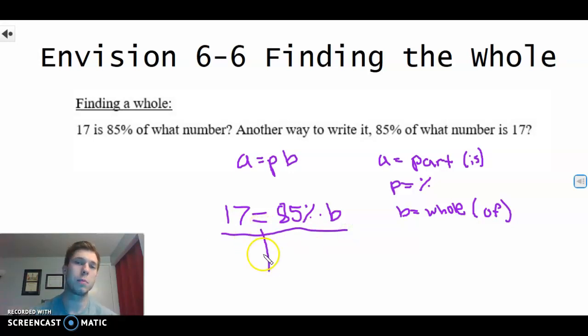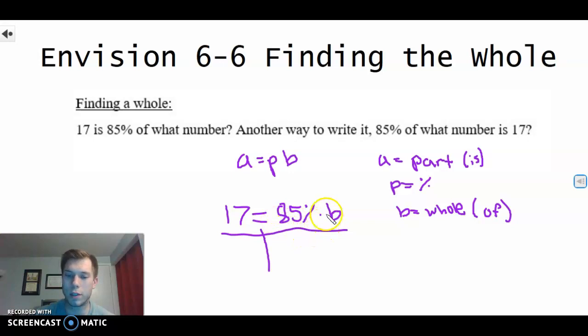The reason we're going to set up a t-chart in this case is because we have a number and a variable on the same side of the equation, and we have to get rid of the number next to the variable. In this case, it's a coefficient because you're multiplying it by the variable. But we have to get rid of this and isolate the variable by itself. The reason we don't set up a t-chart when we're looking for the part is because there's nothing that we need to move on either side of the equation. There's no scale that we have to balance. But in this case, there is.